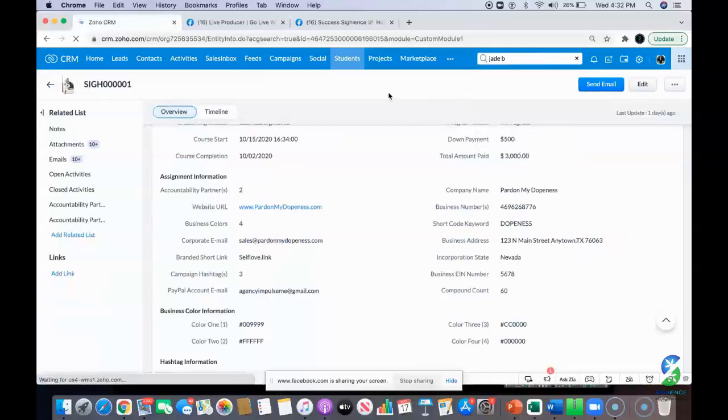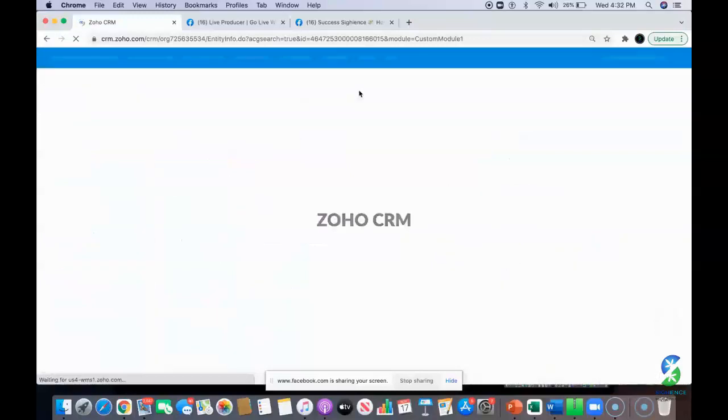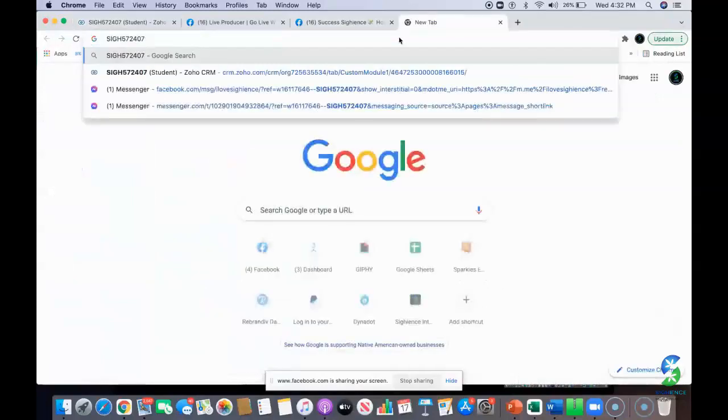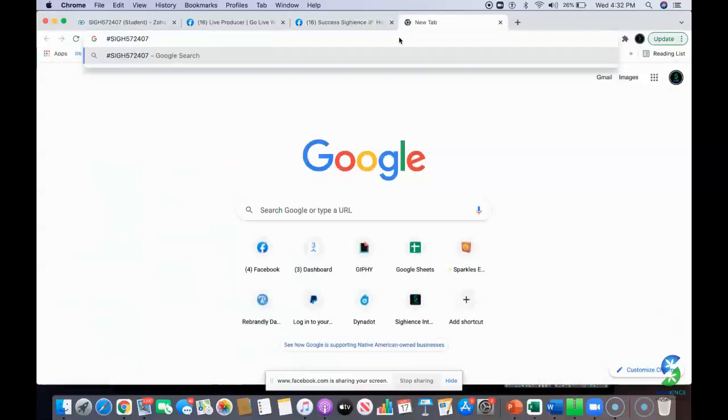So Jade's student ID is, come on. Oh my goodness, my connection's a little slow. I'm over here by Black Mountain. But anyway, it's 572407. So when you're up in the donor queue, or when we are looking at your profiles inside of the system, what can, oh, you did? Okay, cool. What we would tend to do in that space, if you are using it as a hashtag, a lot of students don't know this, you put a pound sign before your student ID number.